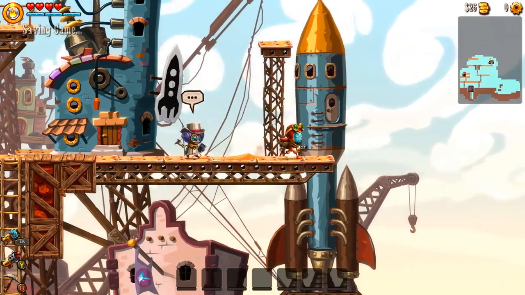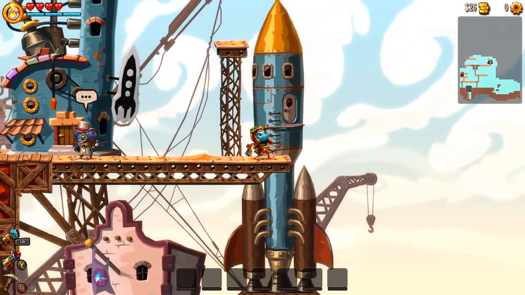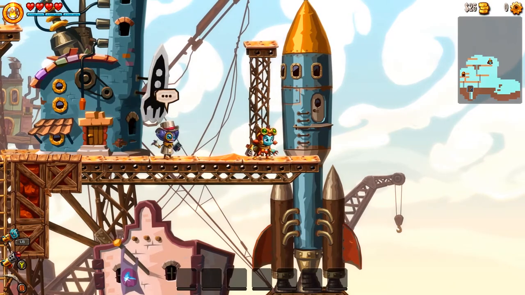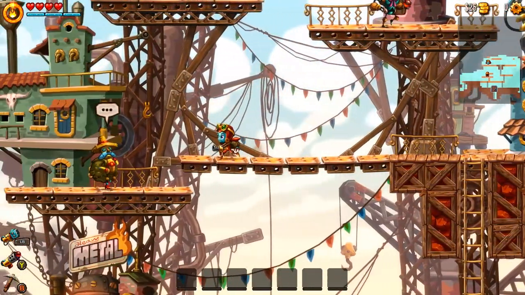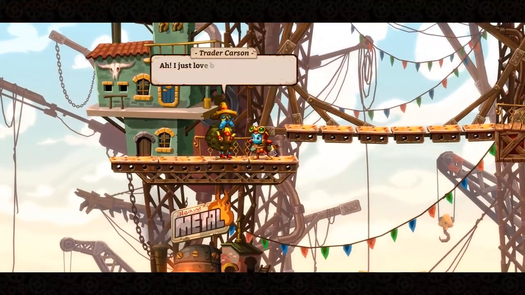So I'm guessing at some point in the future this is going to come into play. You don't just introduce... it's Chekhov's rocket. I mean, you don't introduce a rocket without intention to use it.